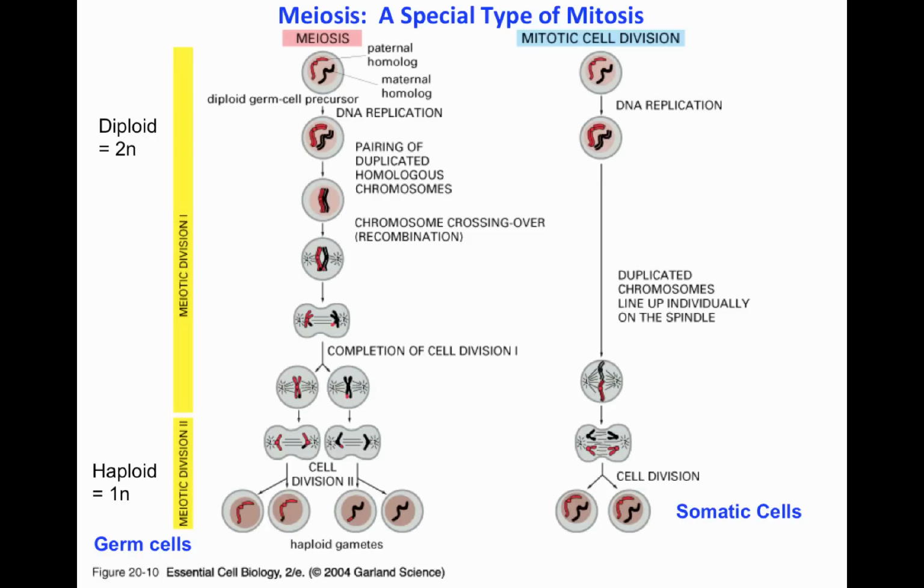Similarly, on the right-hand side, when you now look at mitosis, mitosis is going to go through very similar steps. You're going to have the duplication of DNA. But here, instead of aligning the chromosomes in pairs, they're going to line up independently on this mitotic plate. So they're going to now separate independently. So when they have only one cycle of anaphase, eventually each cell will get the same amount of DNA, allowing those cells to remain diploid.